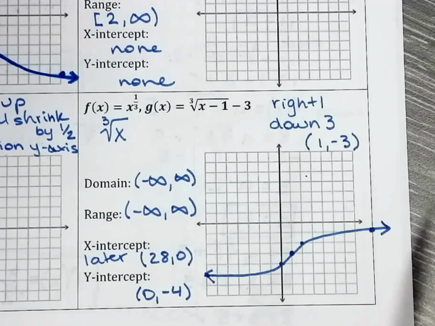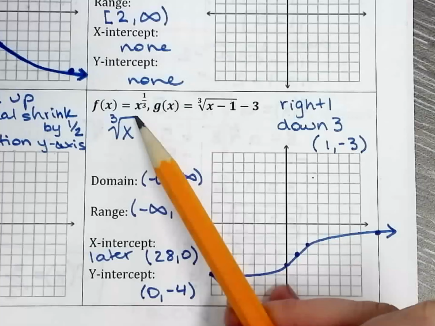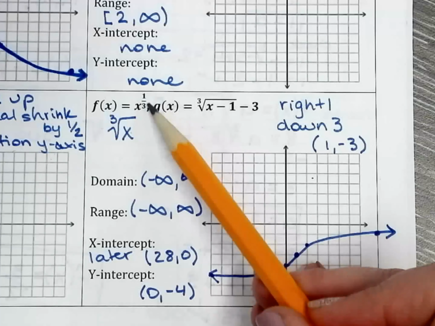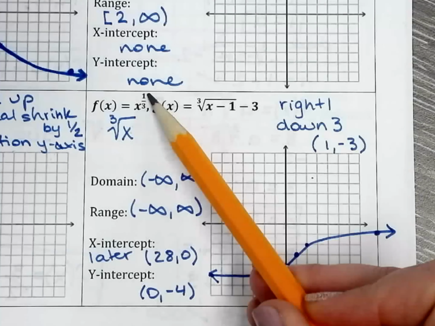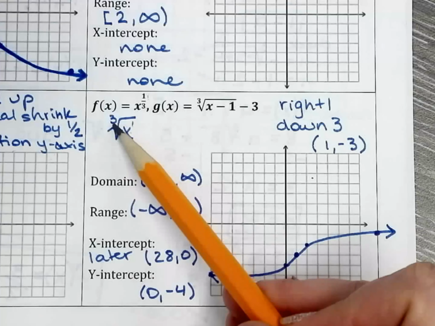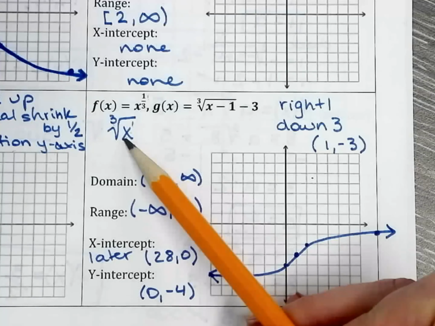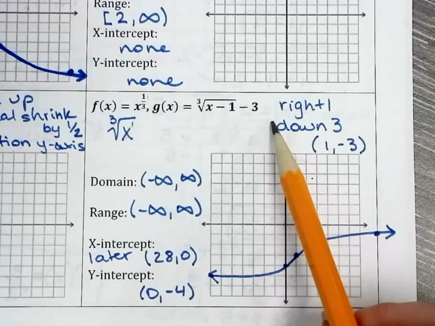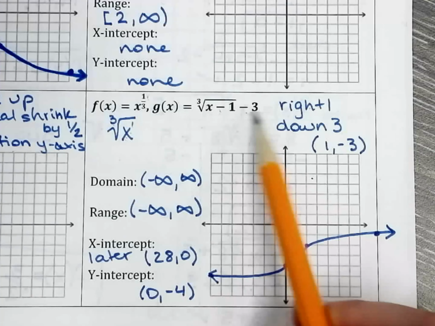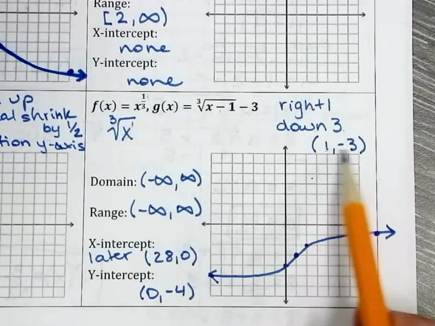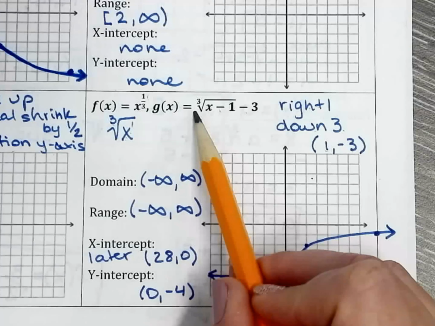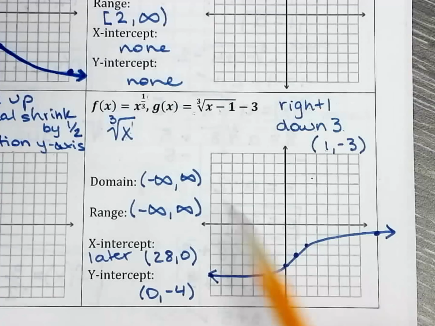One more right here on this page. So I have f of x, and I know this is cube root because I know how to go back and forth between the rational exponent and the radical. The numerator is going to be your exponent, and the denominator is going to be your index. So cube root of x, that's the parent function. And then we just need to determine the transformation. So -1, it went right 1, and -3, down 3. So it's going to start right there at (1, -3). And then it follows the parent function because there's no vertical stretch or compression right there.